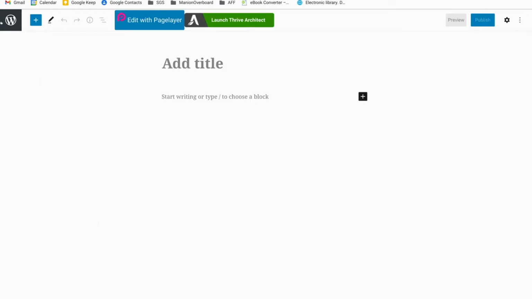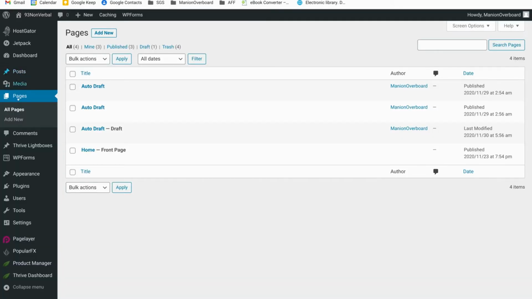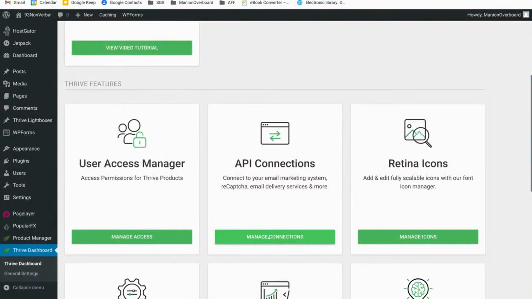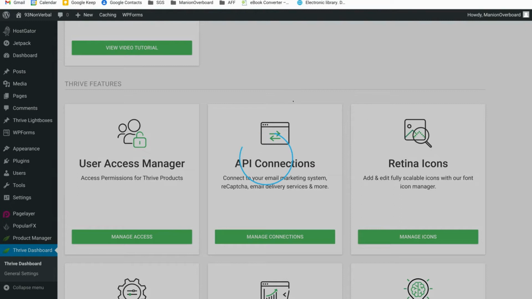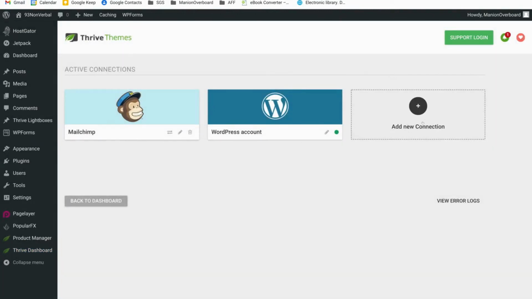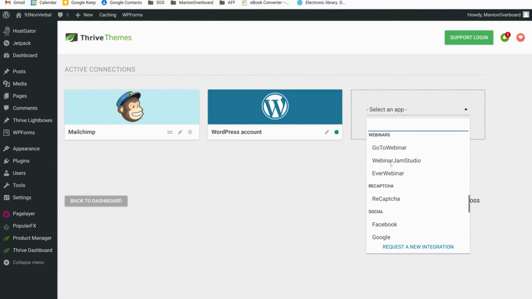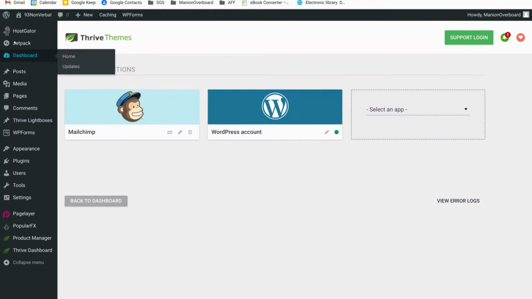How you do that, I can show you really quick, is in the Thrive dashboard, in the plugin, you can go down to API connections, and you can connect a whole bunch of different services if you want to bring them through. Me, I've got MailChimp in here, but if you have a new service you want to add, you have just about anything you can think of as far as a mail service, webinars, social, all that kind of stuff. So you can really make this your own.